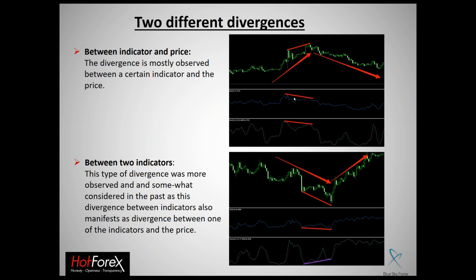This divergence often translates into a price reversal, although it's not always the case, and we'll get to that a little bit later. What a divergence between the price and the indicator shows is simply an exhaustion in price momentum. So it doesn't necessarily mean that the price will definitely reverse, but it's an exhaustion in momentum, which often results in a price reversal.